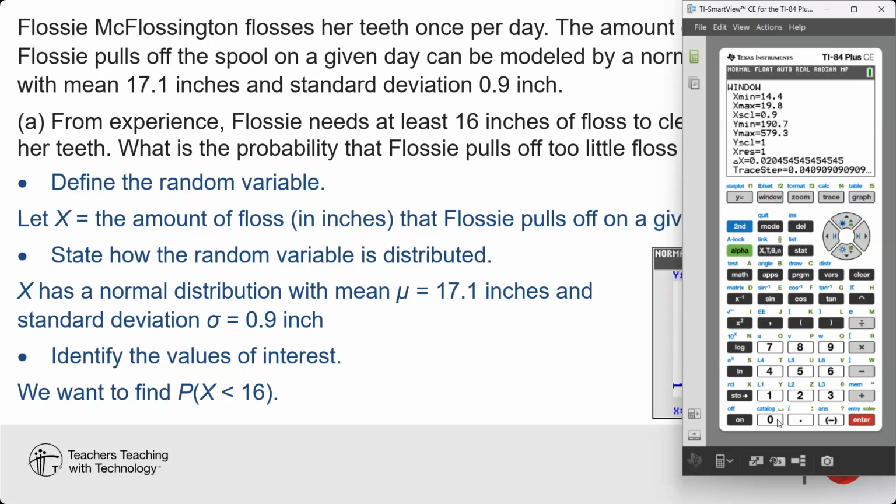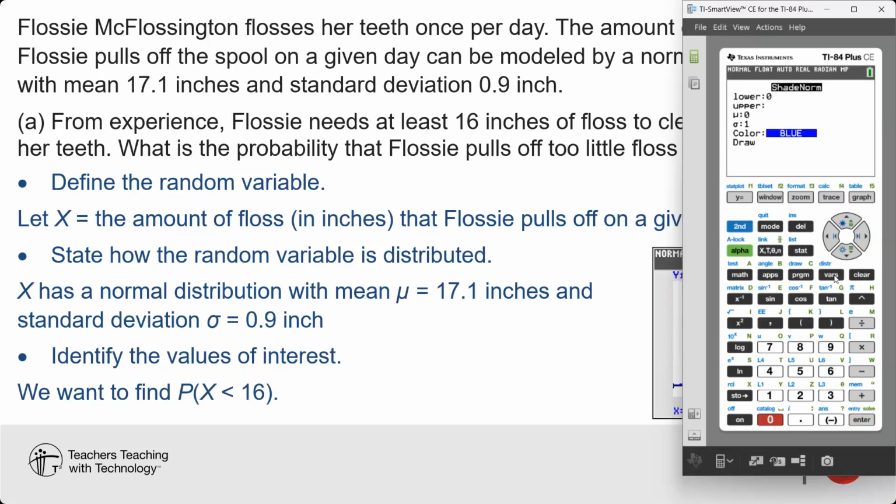For the y-min, I'm going to go 0, and for the y-max, I'm going to go 0.5. Again, tested that a little earlier, and when we're ready, we'll just hit graph, and we'll get a pretty normal curve. Unfortunately, it doesn't identify the values of interest because we're just graphing the density curve. So if you encourage your students to draw a normal curve and shade in the area of interest, which I have my students do, we need to do one more thing to get the area of interest shaded. And that's under the distribution menu, draw. If we go to shade norm, I want to shade everything to the left of 16.